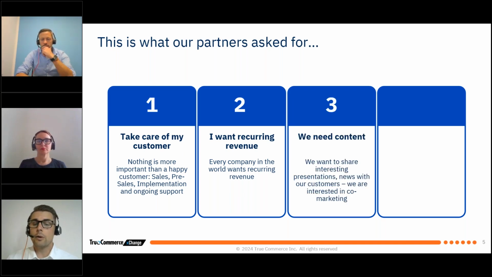Number three, I thought was very interesting. Our common customers and all of us are looking for more and more content. And we understand sometimes as a partner, that component can be a little bit difficult to satisfy. And so we are willing to help in any way necessary.